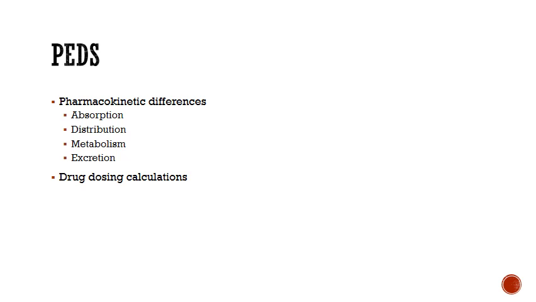So say for instance for gentamicin, you may see a child born, say, less than 28 weeks, would receive the drug every 48 hours, versus a child who's born at term would be, say, every 24 hours, just because the kidneys are not really there functionally in order to eliminate the drug at a good solid rate.